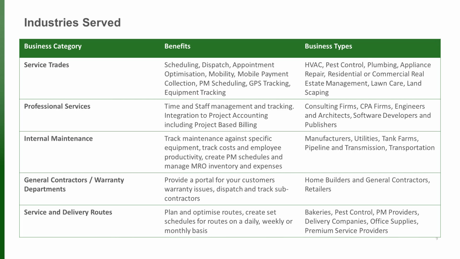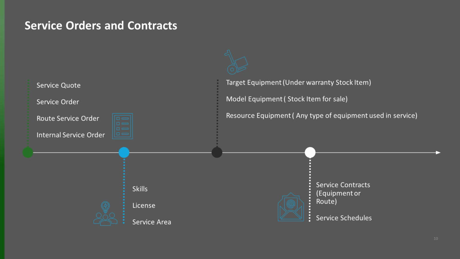Other general contractors with warranty departments, the projects and the services work hand in hand to allow us to deliver great customer service while still tracking our business responsibilities. And of course, as we discussed, anybody with service and delivery routes that they need to have that are fixed, repetitive routes. Okay, so we'll do a quick overview of how each and every module of service management is derived by various components and how we can actually work with it.